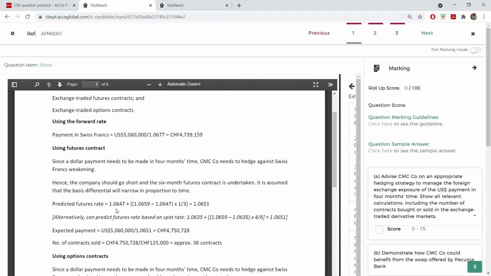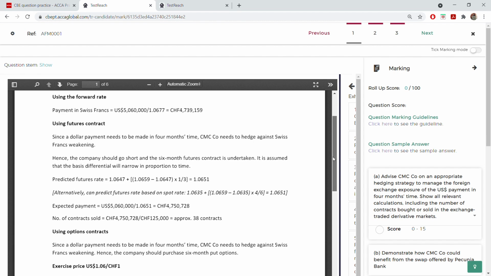Now you have to find the closing future price. Okay, so to find the closing future price, if you see, there are two methods. You can either use this method or you can use this method. In this method they are taking both the 3 month and the 6 month expiry date, the difference and all, and in this method they are taking the spot rate and the opening future difference. So I'm going with this method, the second method.